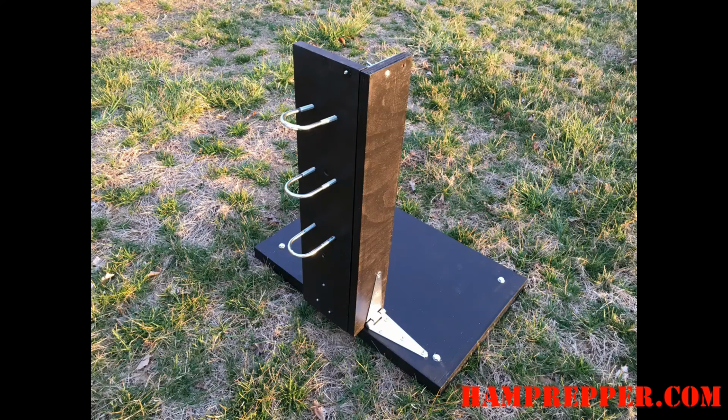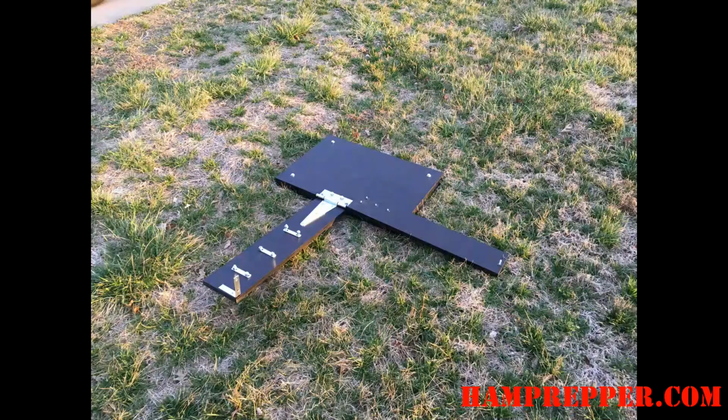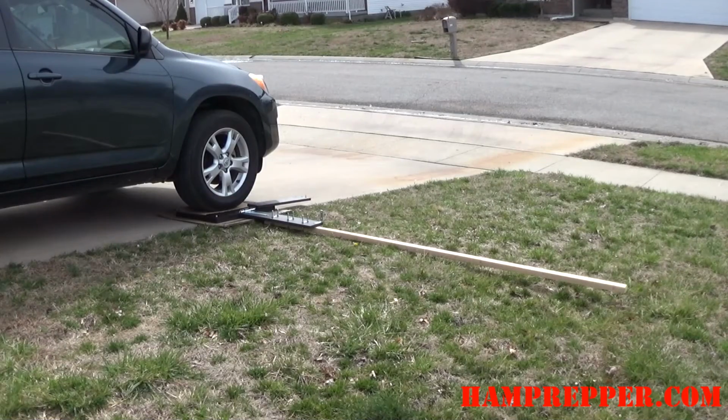After this, I've got a few videos of me tilting it up and locking it in place, and tilting it over under the car in place, supporting a mast. Alright, I'm going to show you how this tilts up.